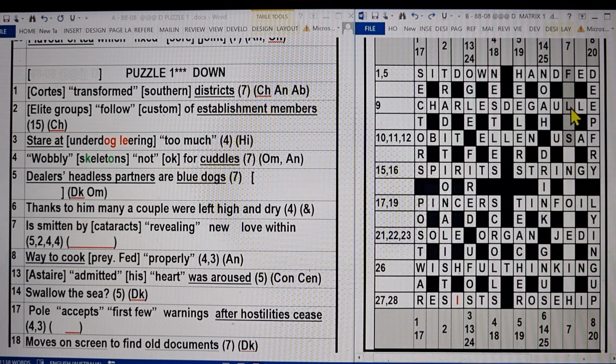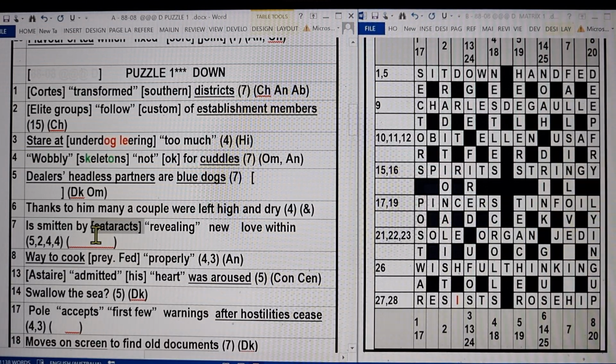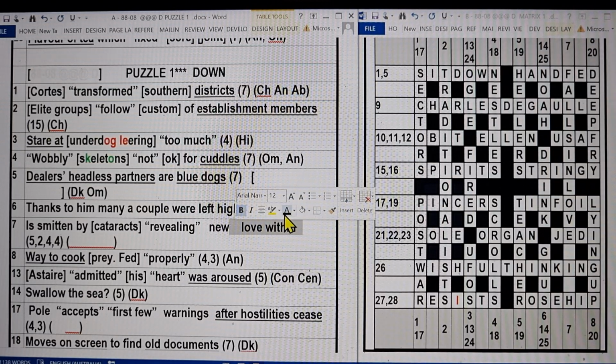Falls in love. Really new love. What have we got here? Falls in. Oh, there's the falls in love. Look, falls in love. It looks pretty right to me so far. Falls in love. So falls, and there's a love, new love, within. Falls in, it is the in. Falls in love with. Revealing. There's the hidden, it's in here. Is it the whole thing? Falls in love with. There it is. It's all that last part that's hidden.